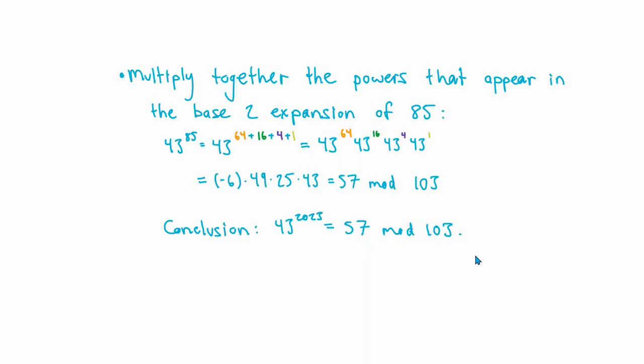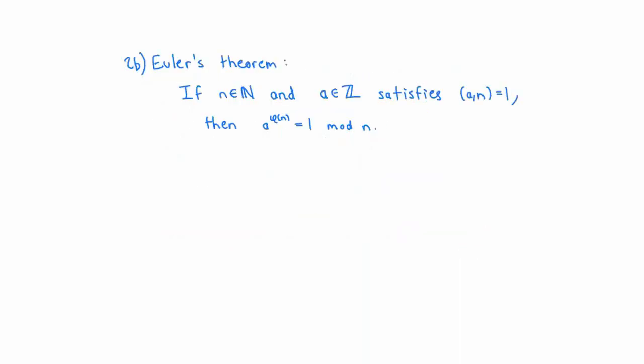This is a good example of how to use the square and multiply algorithm, and it's one that I think you should have in your toolkit. Now, Fermat's theorem is great when you're trying to solve exponentiation problems modulo a prime number. But when the modulus is not a prime number, then it doesn't tell you anything. And to deal with situations like that, you need to use a more general theorem called Euler's theorem.